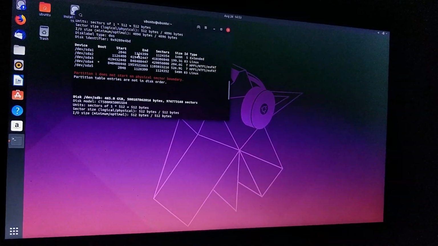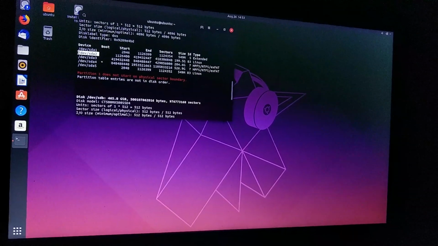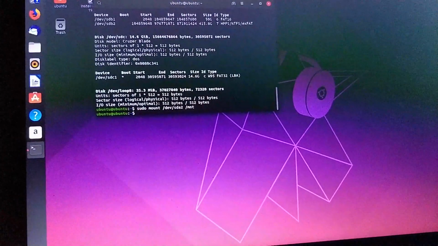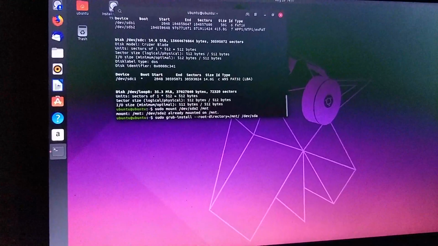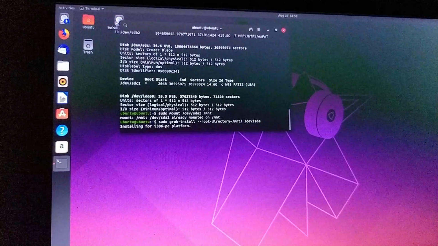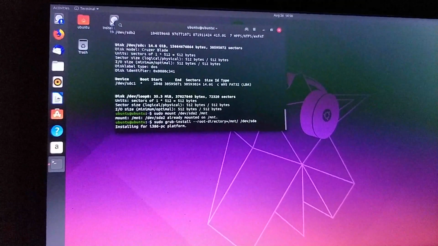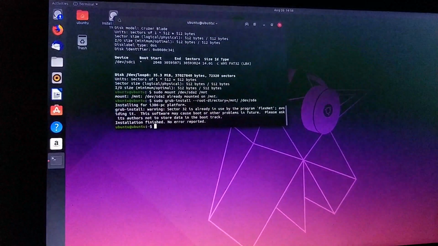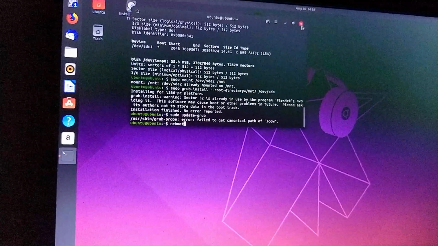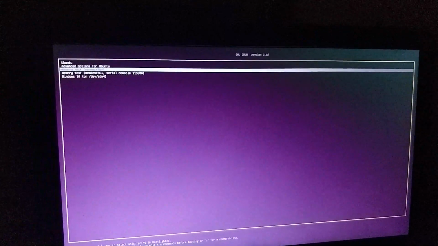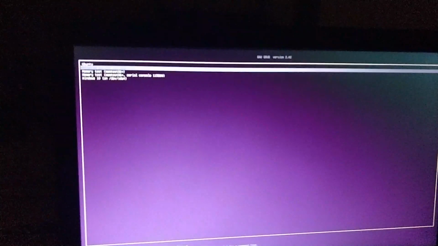Now we have to mount this drive using this command: sudo mount, the drive name, and then /mnt. And now we have to install grub in this drive because Windows deletes grub. I don't know why, they hate Ubuntu and Linux. But it's okay, we love Linux. And then you've got to reboot. There's one extra command that I've written there. It's on you, if you are on a different installation of Linux, you can try that if it doesn't work.